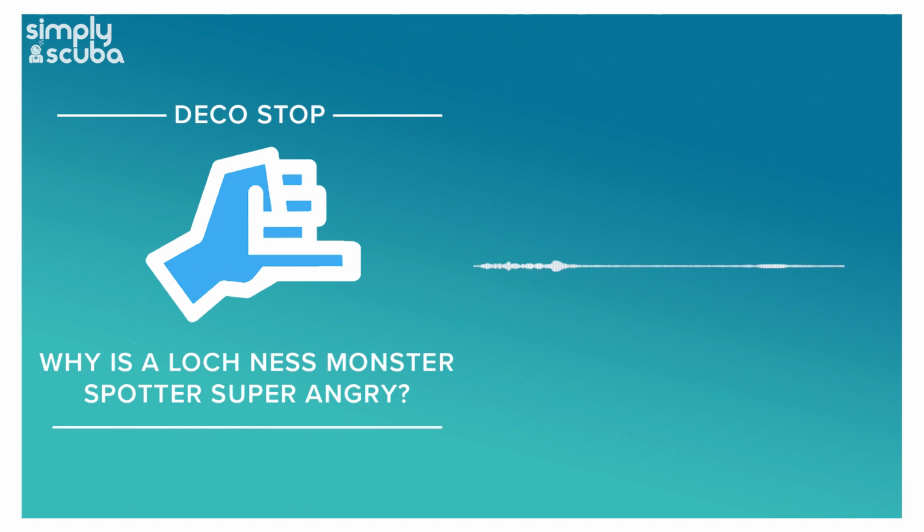Obviously, because it's a sealed air pocket, you need to be able to equalize it. All you have to do is use either a piece of string, or sometimes you can get silicone tubing, just a small capillary tube, and you put that underneath your cuff seal to your dry suit. That just allows you to equalize that airspace. But I've used these before. They're tough as nails.